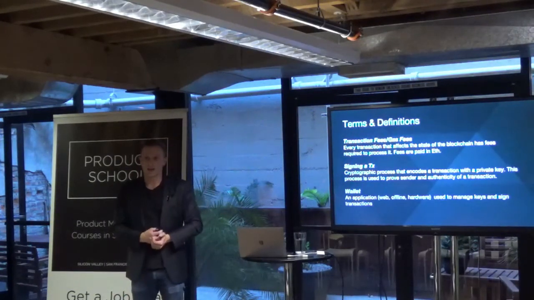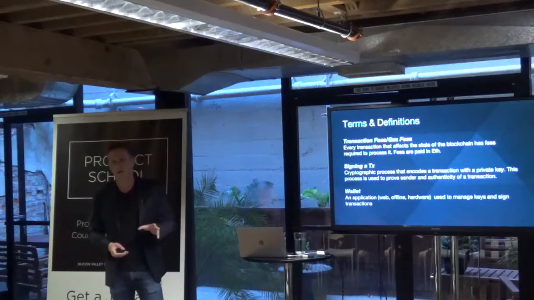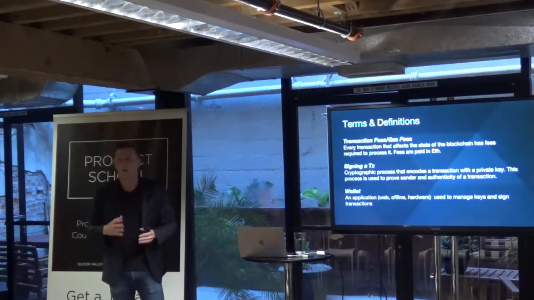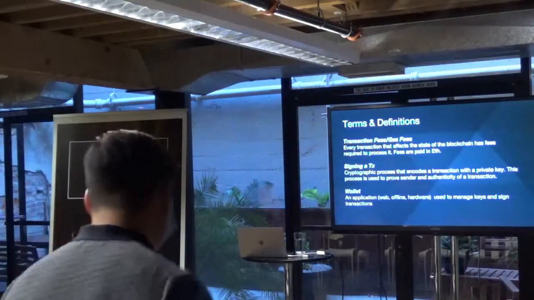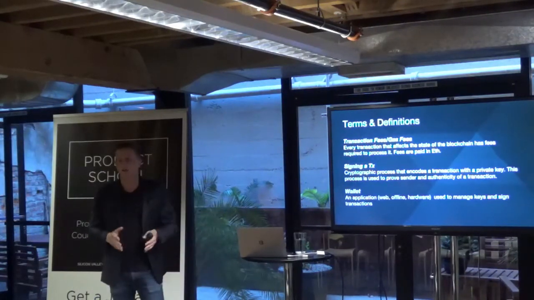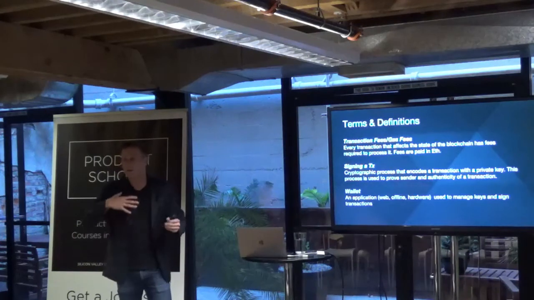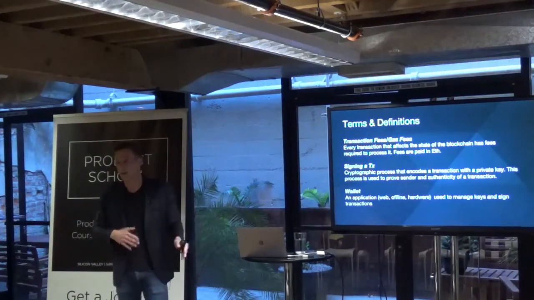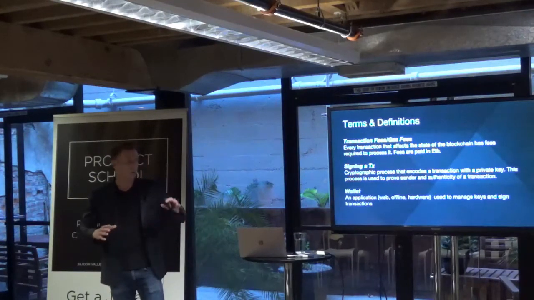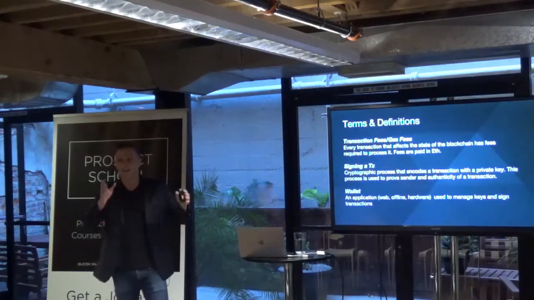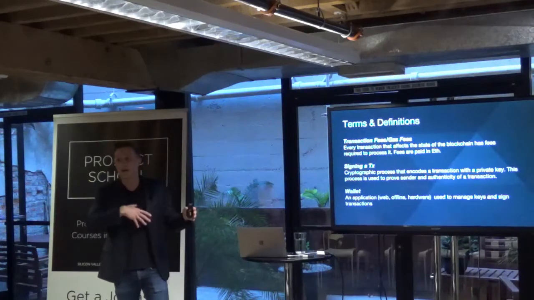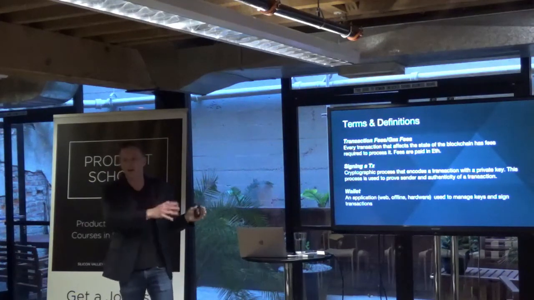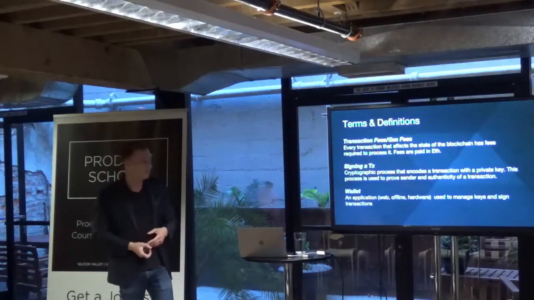Signing a transaction. So this is the process earlier that requires the private key. And what this does is it creates a signature for every transaction, and it proves the authenticity of a message. So if someone creates or broadcasts a transaction to send 5 Bitcoin from one account to another, we sign the transaction to make sure that the owner of the right account created that transaction.